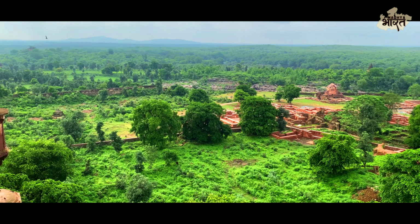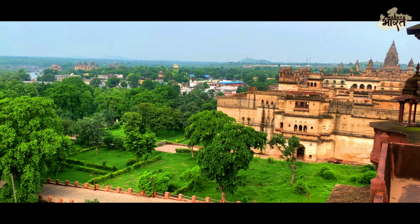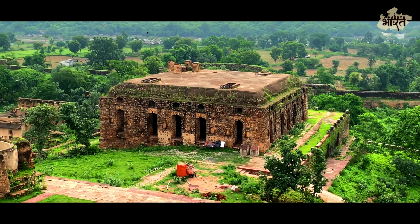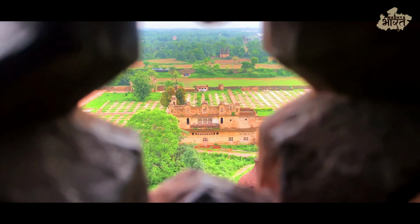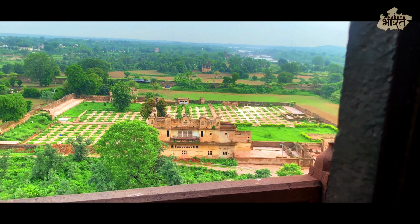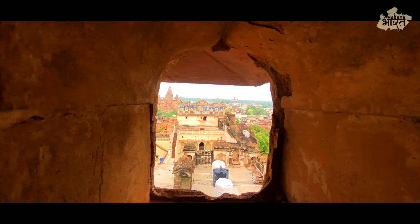The Sheesh Mahal, initially built for Raja Udait Singh, has now been converted into a hotel but has managed to retain the Mughal-Rajput style of architecture. The Phool Bagh is elegantly decorated with flowers and a line of fountains with an archaic cooling system to retreat to. The Orchha Fort Complex took over a century to be wholly constructed.